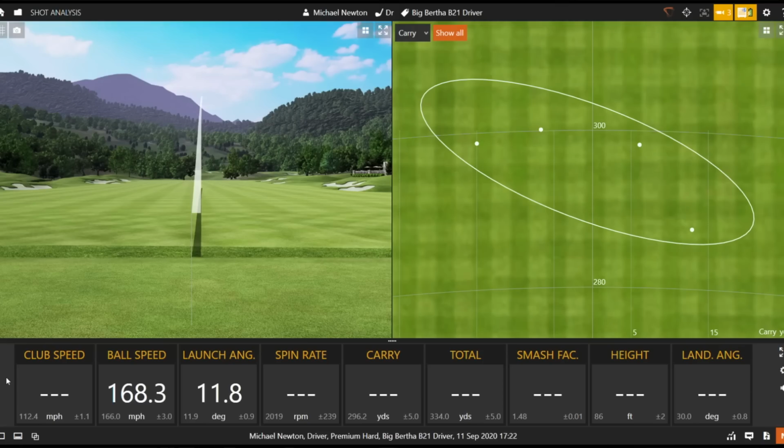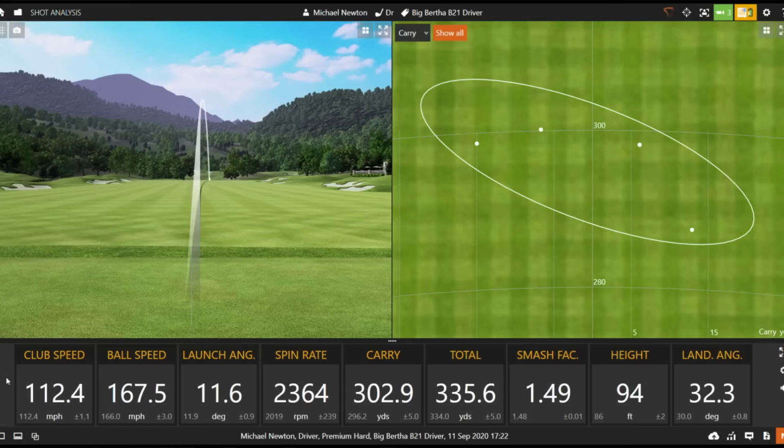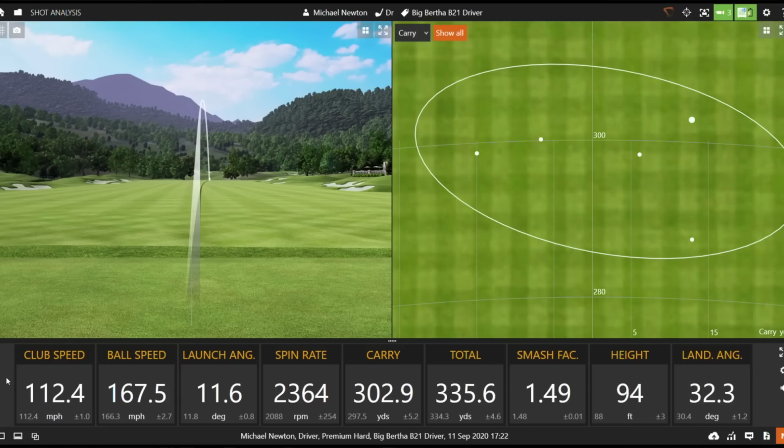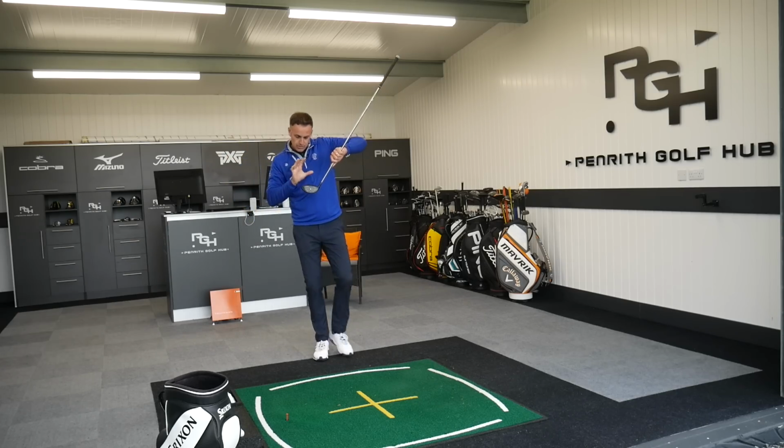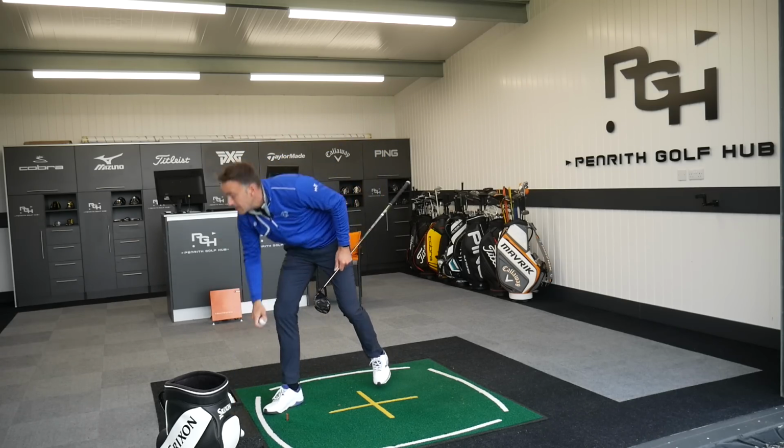Ooh, right, that's an interesting one, because if I didn't see that ball flight, which has come out very neutral, I would have gone, that's missed to the right. That felt like I got open a little bit, just a touch ahead of that, and that hasn't gone a long way right. It's gone a long way. These ball speeds are impressive, but that felt like I was going to lose that, and it didn't. So, was that bit of weight just helping that toe to come in, possibly?